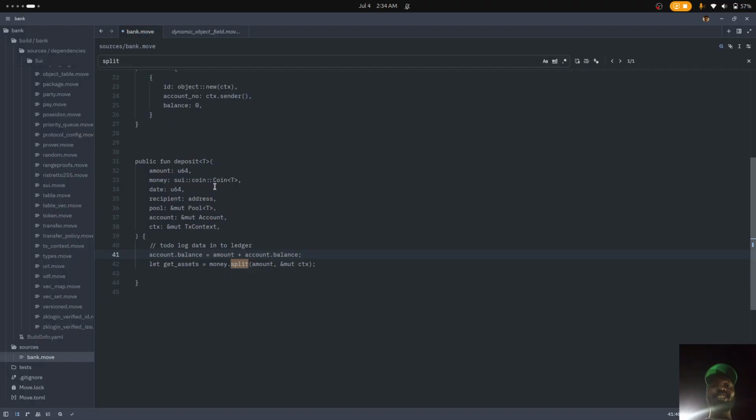The destination, recipient. So this is a check. Pass the account and the recipient. So you have to make sure the money that is being paid is paid to the right account.